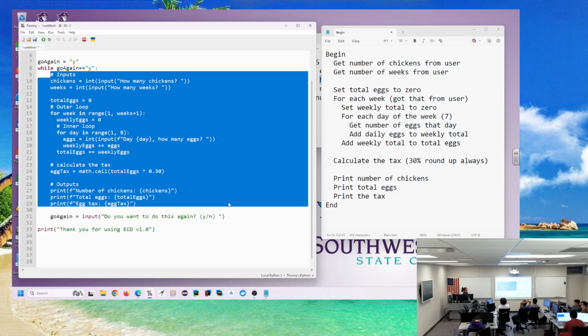So if it puts n, it would just say, thank you for using the program? Yeah. So for something like that, if you do your exit keyword, and so if go again equals n, then break, right? And then it exits.